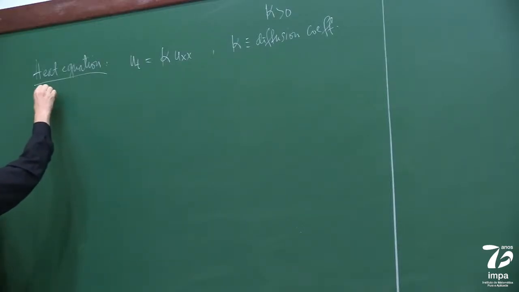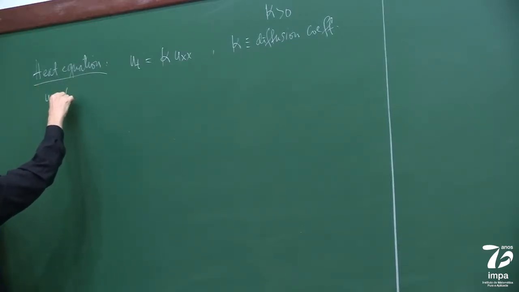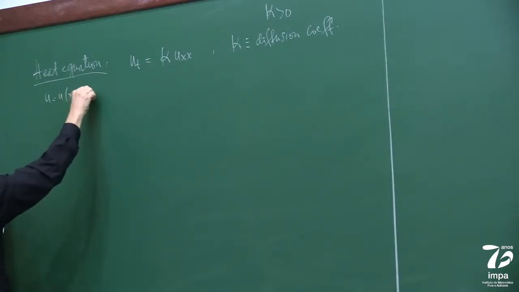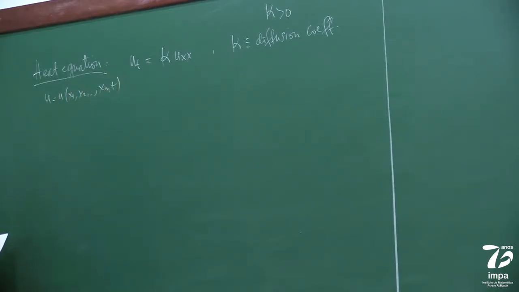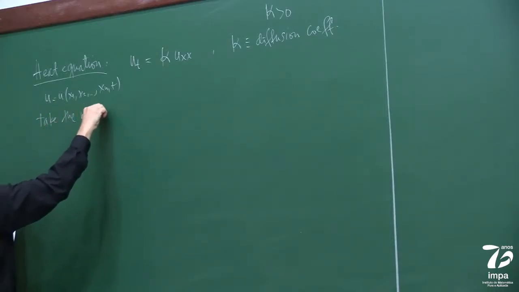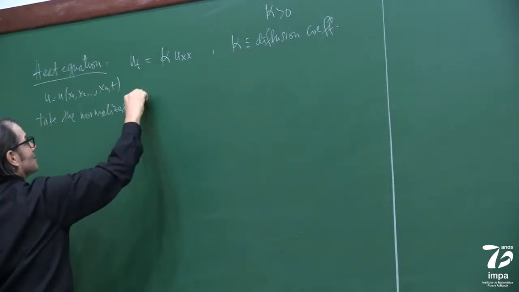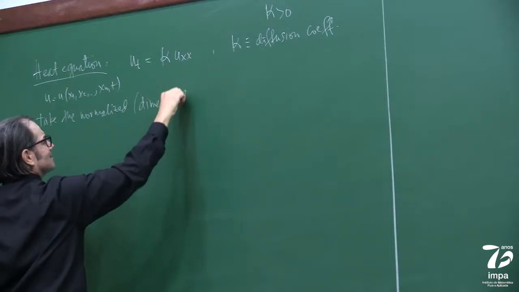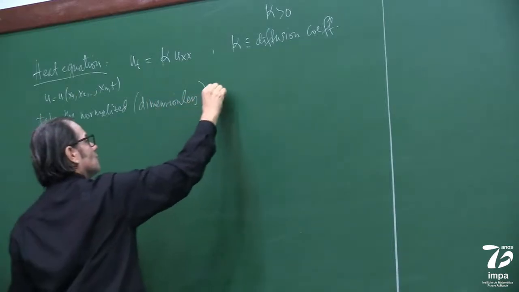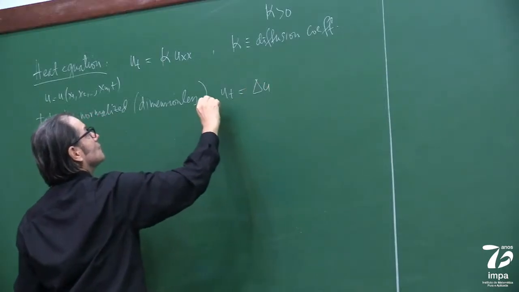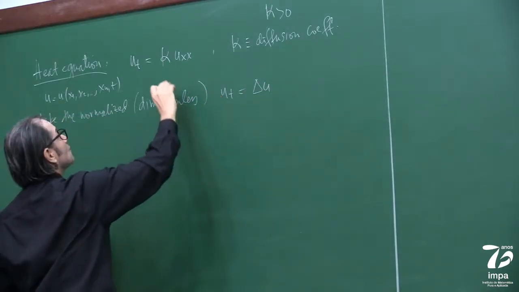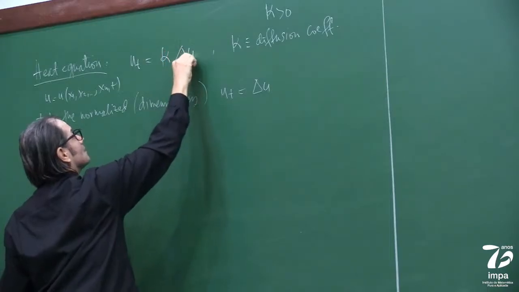Let's start with U in Rn. I mean, it's a scalar, but in Rn, so it could be, say, temperature or whatever. There are many diffusion problems. And let's take the normalized, that is dimensionless. Without loss of generality, we could change variables. I'm not even going to worry about it and write it like this. Okay, so actually here I should have written it already like this, sorry.